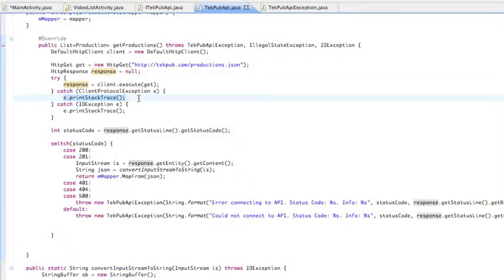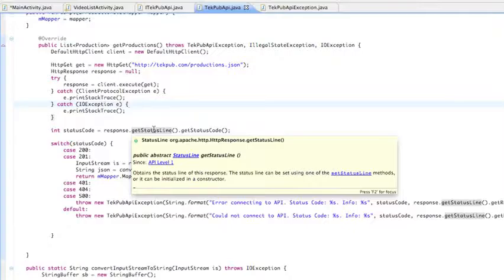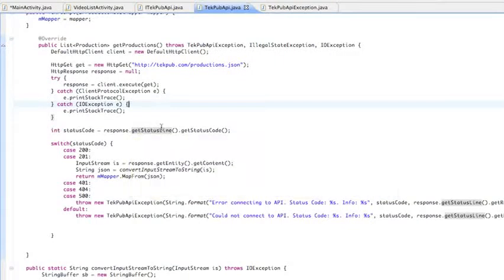Right now, we just want to print it to the DDMS window just for testing, just to get us up and running. The next thing that we'll do is from the response, we're going to get its status line. So the status line is going to return the status line of the response. And it has a status code. So this is going to be the 200 for OK, your 301s, your 404s, your 500s, anything in HTTP protocol. This is the status code that's going to be returned.